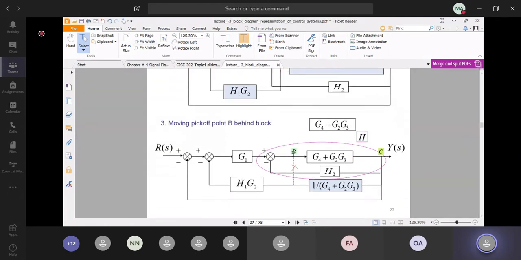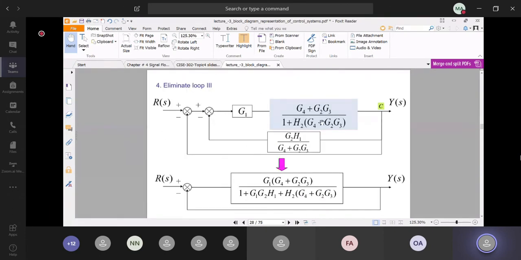After that, I have this loop. You can see this loop. Yes, this loop is a feedback loop. I can combine this loop and solve it using the feedback loop rule. After that, I can simplify this one, so what I will get is this formula. After that, these two blocks will be in series, so I just multiply the gains. I will get something like this.